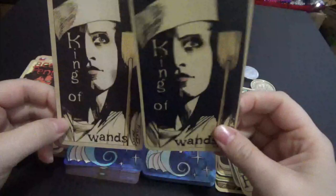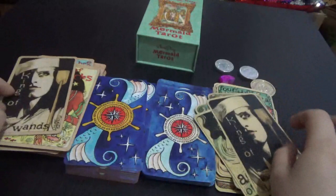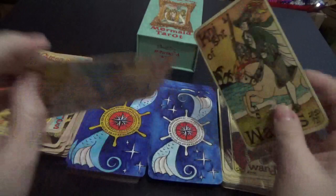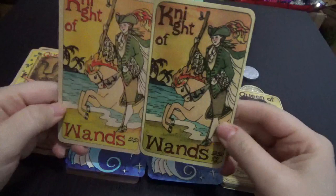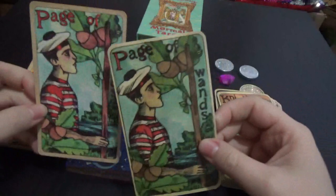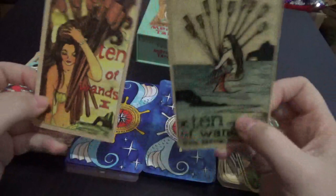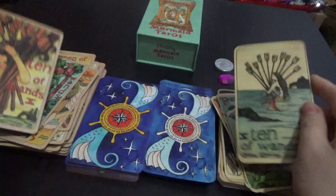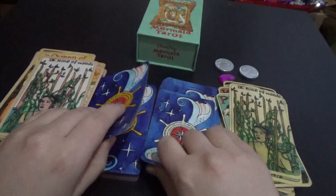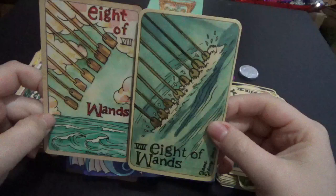I like this King of Wands as well. The first edition is more slippery, though, I've noticed. Probably because the matte finish isn't as slippery. Oh yes, by the way, this is a full flip through, so if you want to skip ahead, you can, if you don't want to see all the cards.